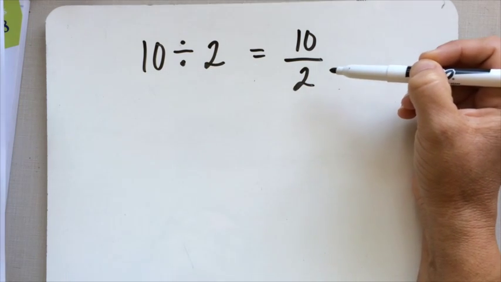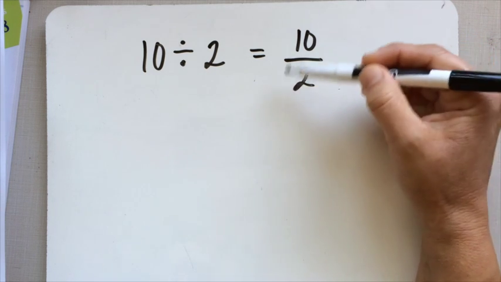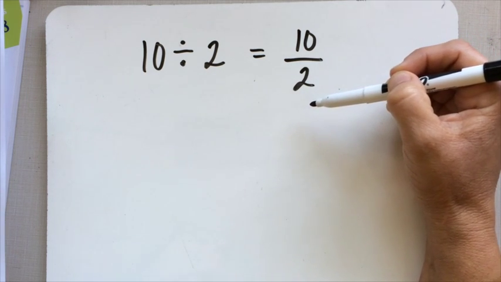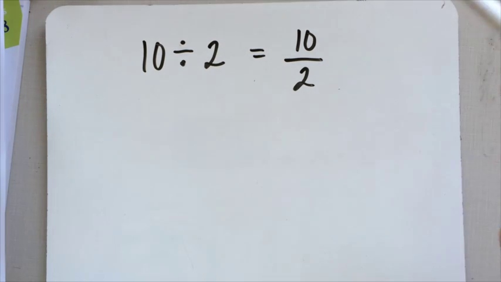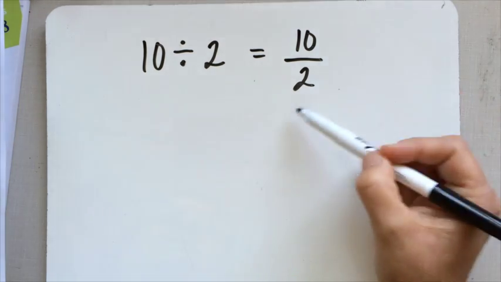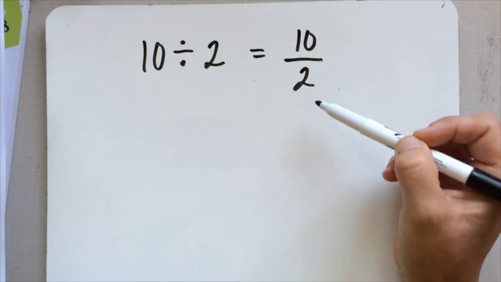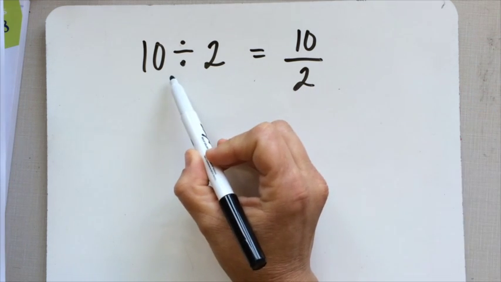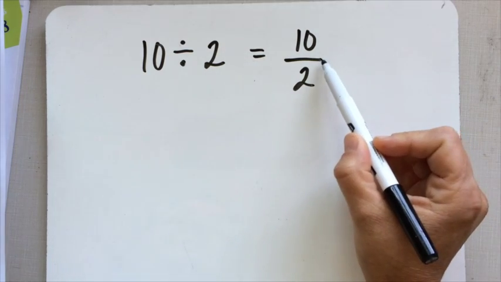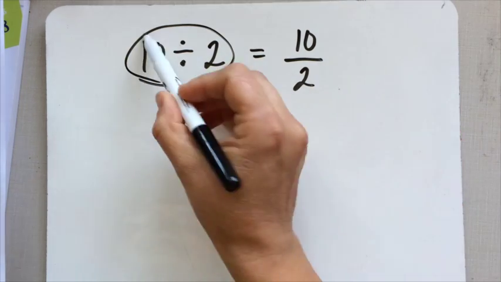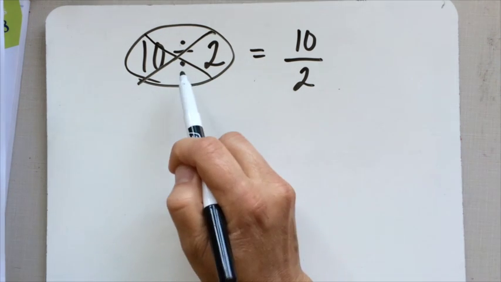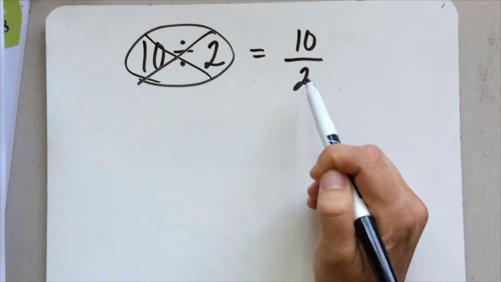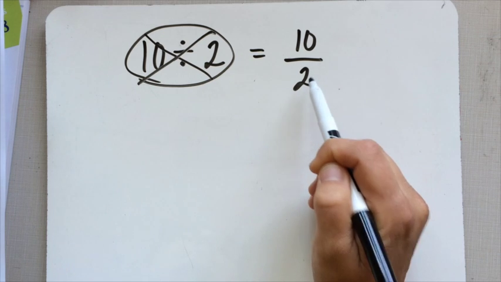So a lot of students don't care for this way of showing division because they don't care for fractions. But hopefully Common Core will change that. But this is way more straightforward, especially when we get into order of operations. A lot of students make mistakes with this, and they don't with this. This will not be used in algebraic problems, so we might as well get away from this now, and we're going to show division problems like this.